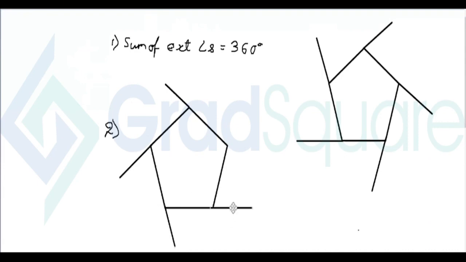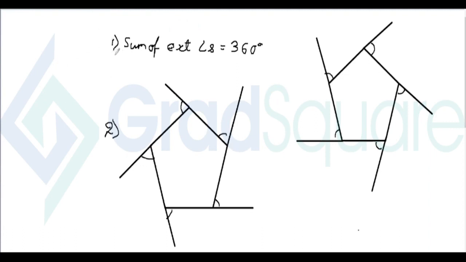But now the question is, when I'm saying that the sum of exterior angles of a polygon is 360 degrees, do I mean that the sum of all 10 of these is 360? I absolutely do not. Okay. So when this property says the sum of exterior angles of a polygon is 360 degrees, it means the sum of these 5 exterior angles is 360 and the sum of these 5 exterior angles is 360. Okay. All right. So this is the first fundamental property for all polygons.